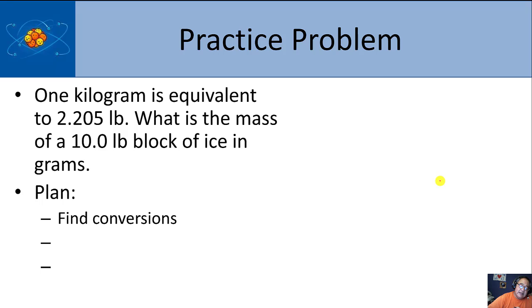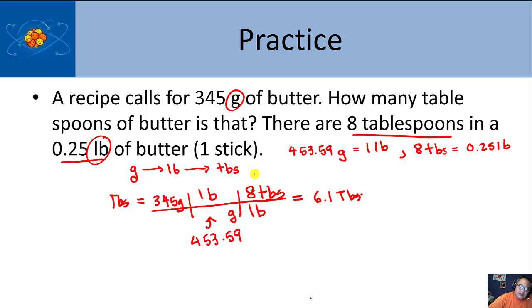So let's think about this problem. In fact, I'll let you work this problem out, and I'll pause the video, and when we start it again, you'll see it all worked out, and I'll just talk us through it. But before I do that, I just realized I forgot to talk about this again. You notice I set this up before I actually did the calculation. So how did I know that's how many things I was going to need? I knew that because every line relates to one conversion. This is one of the reasons why I like looking up the conversion factors beforehand. I know exactly how much space I need to do the calculation.